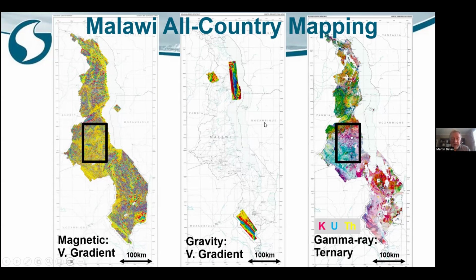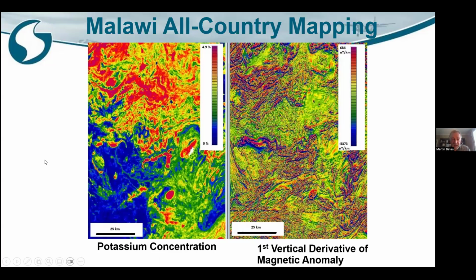So we look at some detail there. We look at the magnetic gradient in that area. So here we have potassium on the left, just straight potassium, and we have what we call the first vertical derivative for the magnetic anomaly, calculated from potential field theory. How fast is the magnetic field changing in the vertical direction? You can do that with just math. And you can see there's some things which are in common between these two.